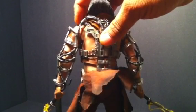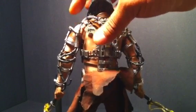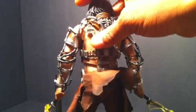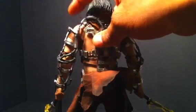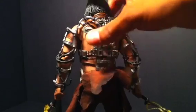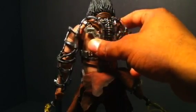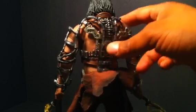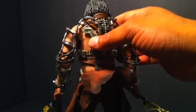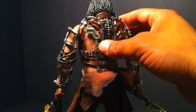Basically, I guess this bicep area is screwed, connected to this ball joint. Why Hot Toys did that, I'm not sure. Maybe because of the type of materials they're using for this body, and in order to get the paint and everything, they had to use this hard type plastic. But I actually broke the figure's arm off because I was posing him with the arms pretty far back. They didn't actually break, I should say. They came unscrewed with the screw in there.